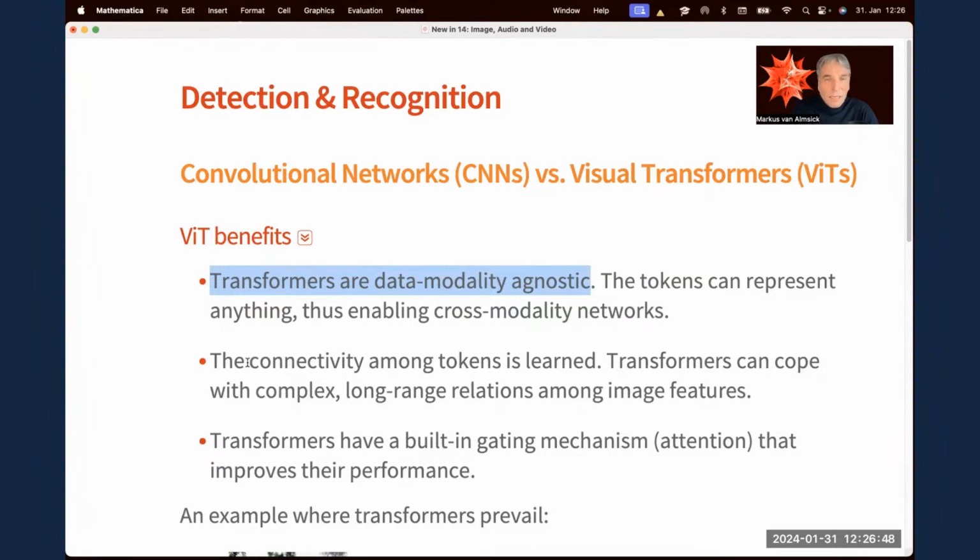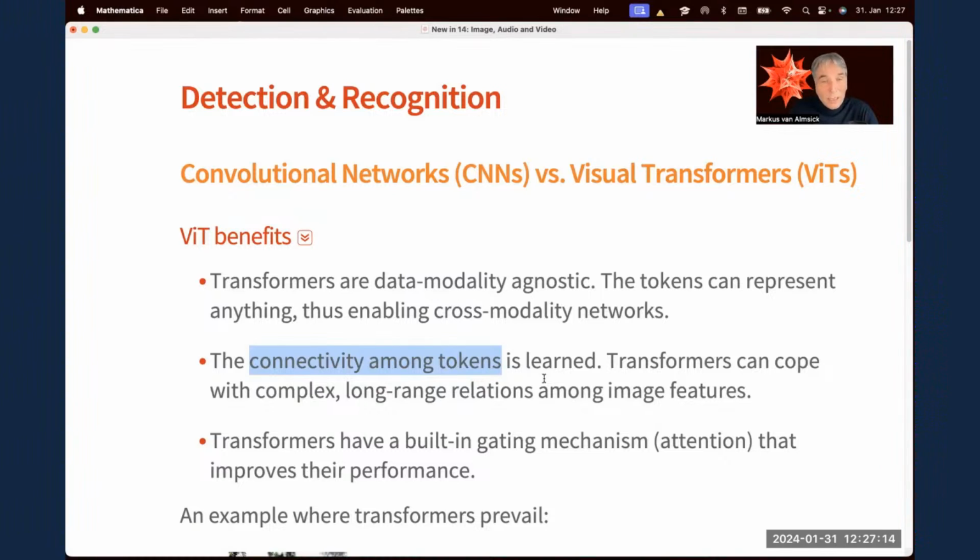Secondly, the connectivity among tokens is completely learned in visual transformers. You don't have the bias that is intrinsic in convolutional networks, that you first look just locally and then your receptive field grows slowly as you move along the depth of a convolutional network. So you can make connections between image features already at a low level.